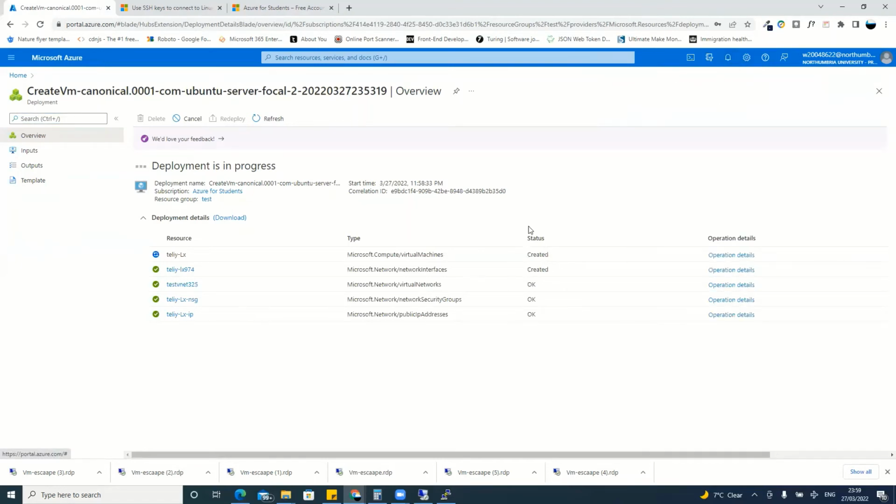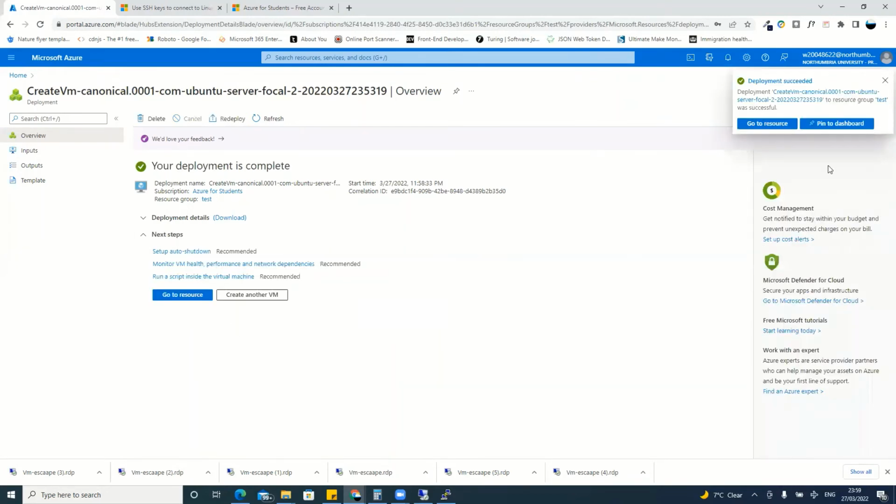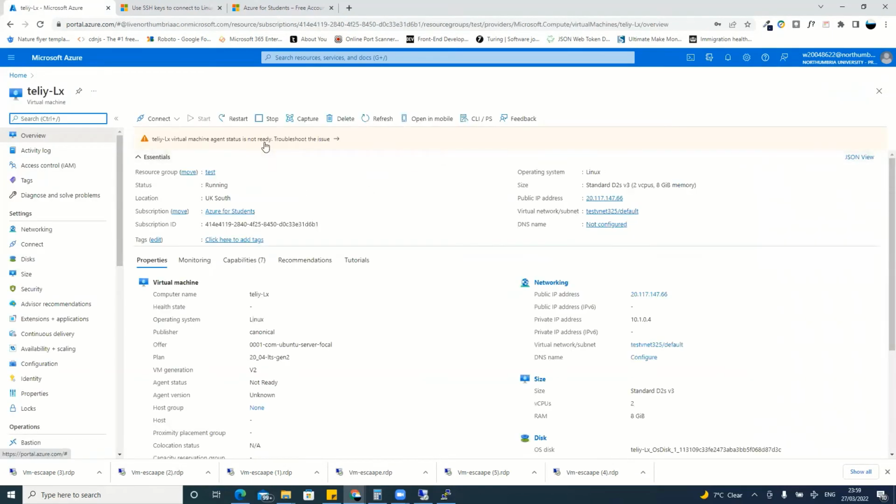While waiting, you can see the resources that have been created for the virtual machine: the virtual machine itself, the network interface, and so on. I think it's almost done. Yeah, it's done. So you go to resource when your deployment is completed.